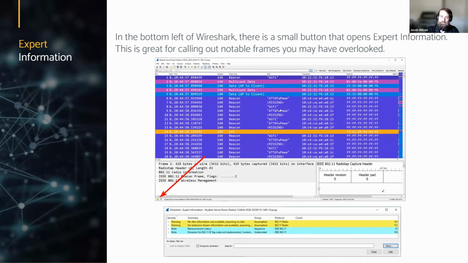Some other info we have in Wireshark that's maybe not so commonly known: there's this little tiny circle in the corner. If you click on that, it's kind of an interesting icon. It's not intuitive to me that this means expert info, but that's what it is. You get what's called expert information. That could be useful because sometimes Wireshark just sees something really weird, like malformed packets. You'll get a little pop-up window that highlights some of those things, stuff you might have missed just using your typical methods of filtering through Wireshark. Sometimes it's very interesting what you find there.